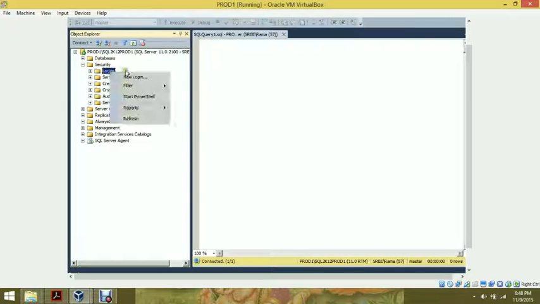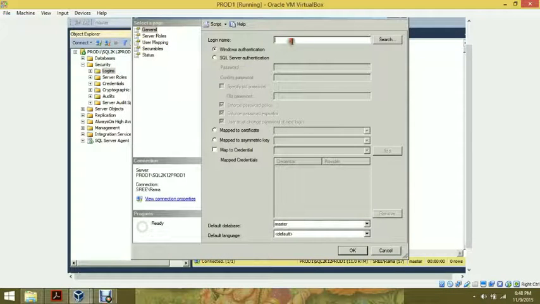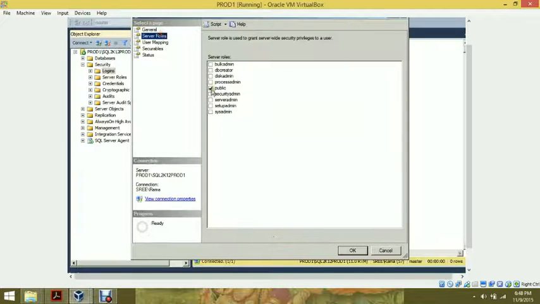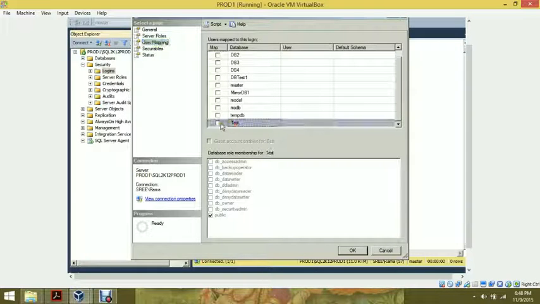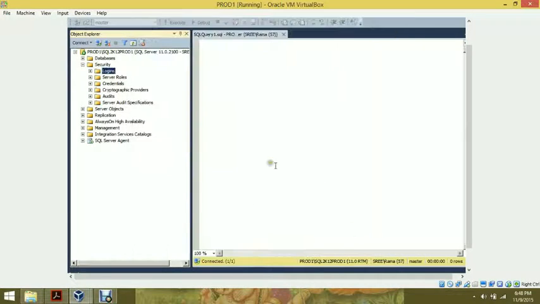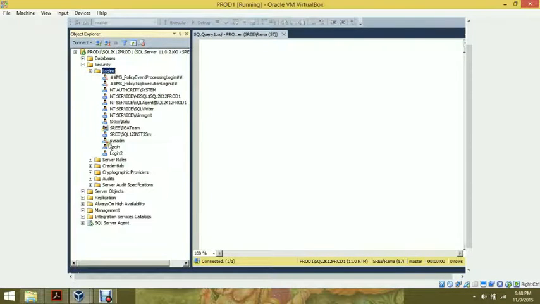Now let me create a new login, login two, which is also a SQL login. I'm providing the admin role to this login two, and mapping this login to the test database as well. Now I have two logins here, and let me rename the first one as login one for our convenience.